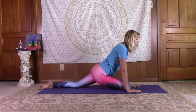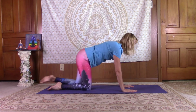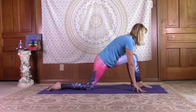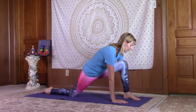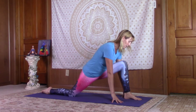Walk your hands back up, bring that right leg back, and then just step the left foot forward, going into a kneeling lunge on the left side. Just take this opportunity to let your hips sink into the pose. Maybe move that right leg back a little bit more.